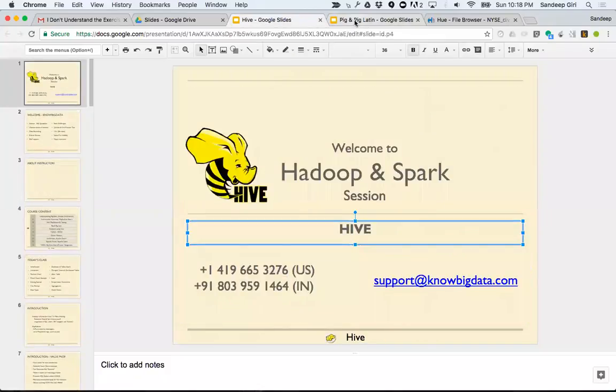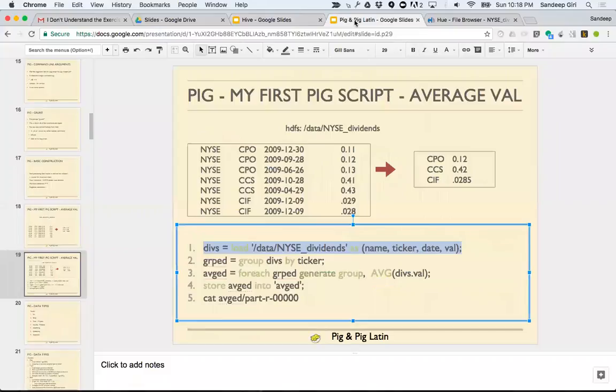Okay, so everybody is able to execute the command. First type pig. Once the console comes up, then type this command which I had copy pasted. Dump is like a print statement.